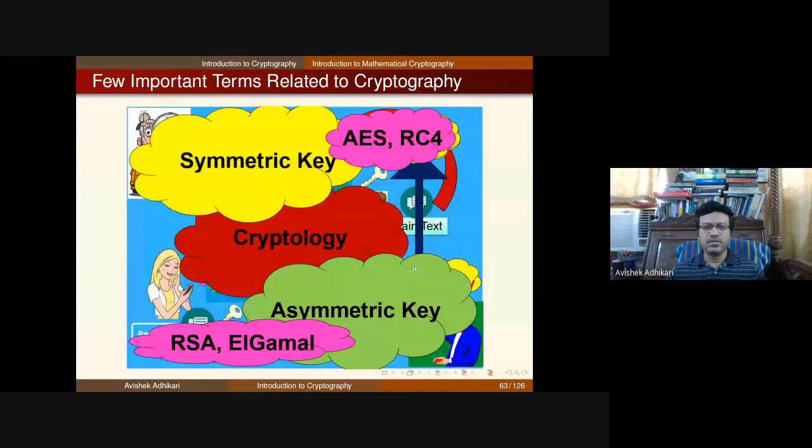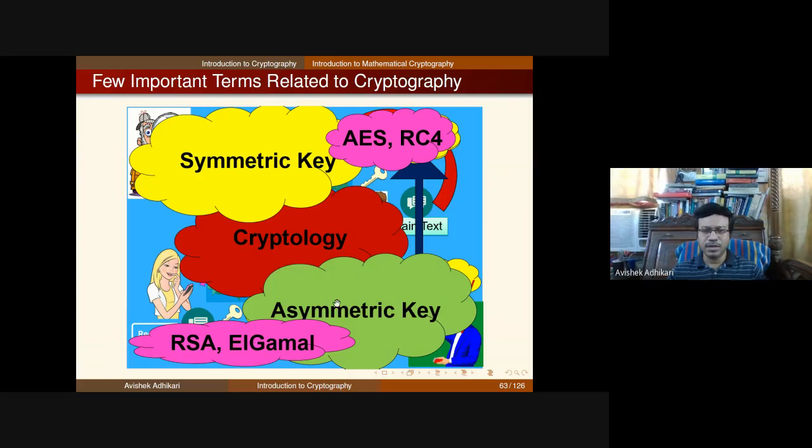In our last class, we talked about a few definitions related to cryptography, for example, cryptography as well as cryptanalysis, then cryptology. And as a part of cryptography, as I mentioned, we had symmetric cryptosystem as well as asymmetric cryptosystem. Another name for symmetric key is private key cryptosystem, because here these two keys are supposed to be the same, as I mentioned in my last class.